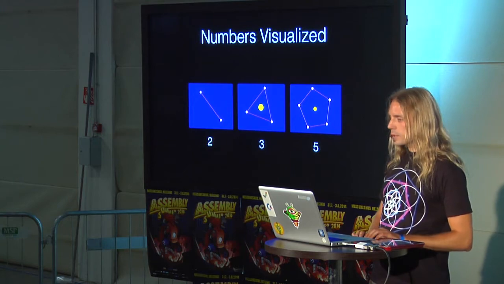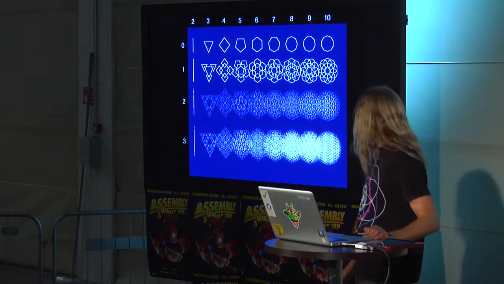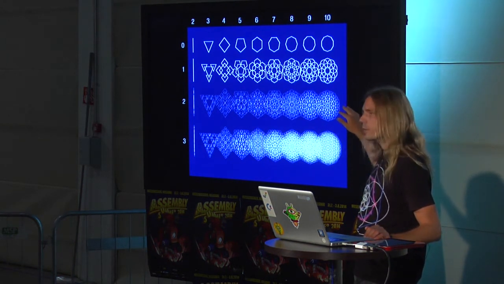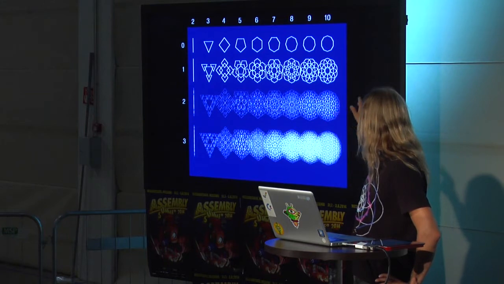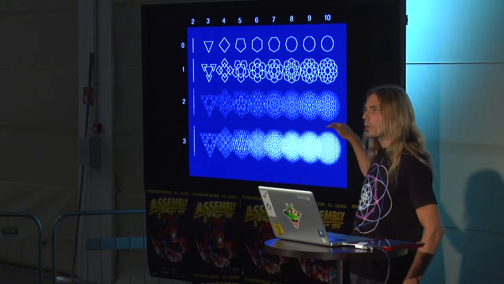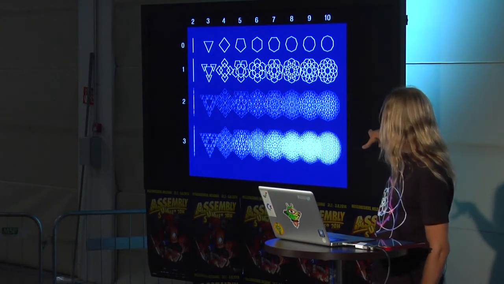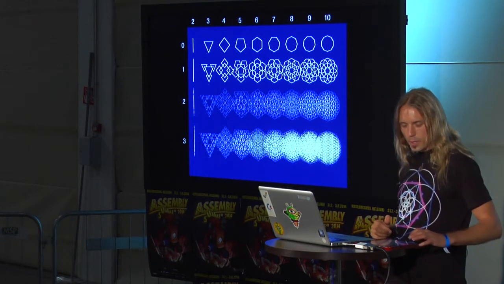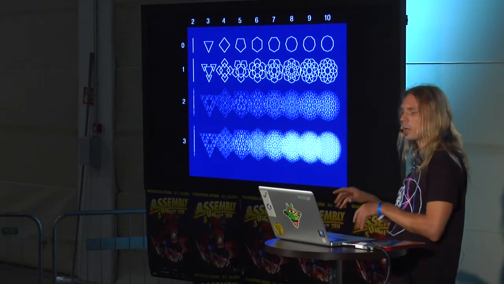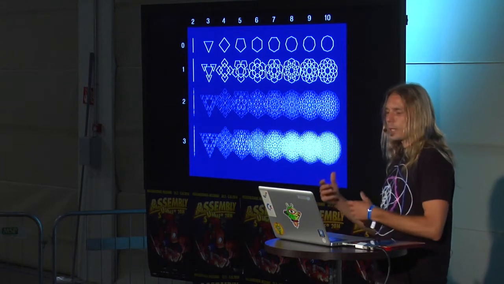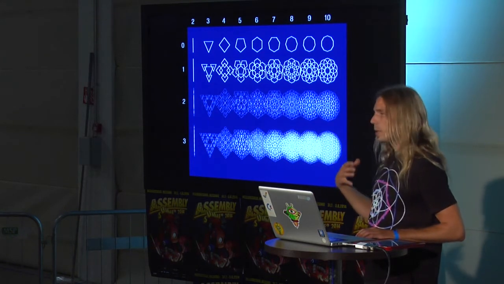And I noticed, yeah, it's kind of cool to play around with these. And then I added recursion to the equation. This started to create some very nice looking formations. Here you can see all the numbers from 2 to 10 and 3 different recursion levels and what kind of formations they create. And I had at this point software that I could do this kind of stuff interactively. And I noticed it's really fun somehow. Just playing around with the mouse and keyboard and seeing what I can find. I could find flowers, different nice geometries, pleasing to the eye formations.